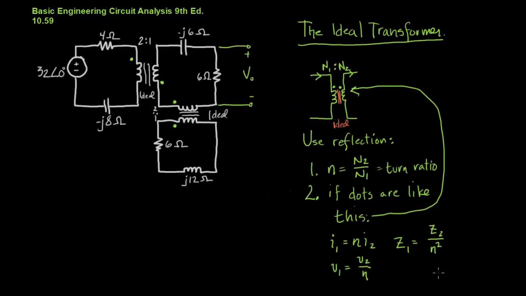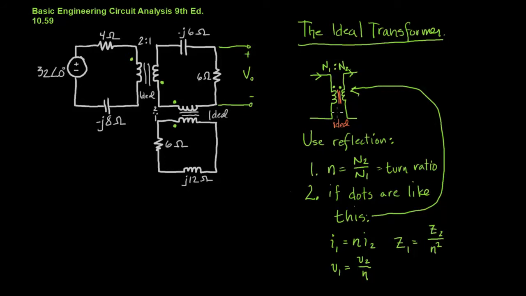Problem involving the ideal transformer. There are a couple of things that we'll want to keep in mind. First of all, we have our model of the ideal transformer. N1, N2 is the turns ratio, and we're going to use the dot convention, similar to mutual inductances. It's a little bit different, and I'll explain as I go what I've found to be the easiest way to keep this stuff in mind.